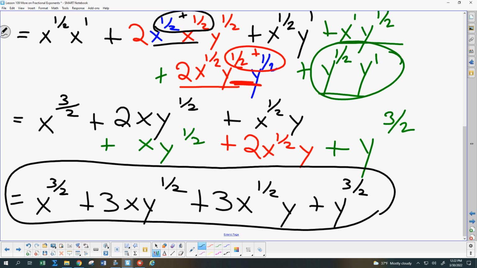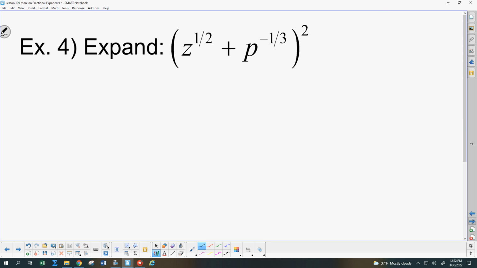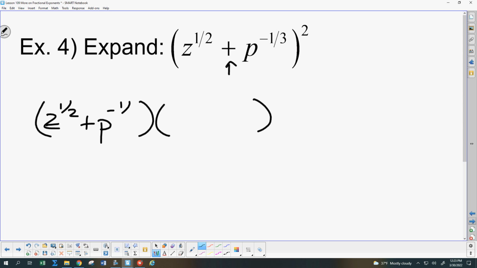Okay, I don't think the last one is as bad as this, but it does illustrate one other thing we haven't really talked about just yet. But one example to go. We can do this. Again, I have a plus sign in the middle of that, so I cannot go ahead and distribute. Or apply. Distribute's not really the right word. I can't just apply the 2 to each of these because of that plus sign in the middle. So what I have to do is to say this one means parentheses times parentheses, and then I'm going to FOIL.